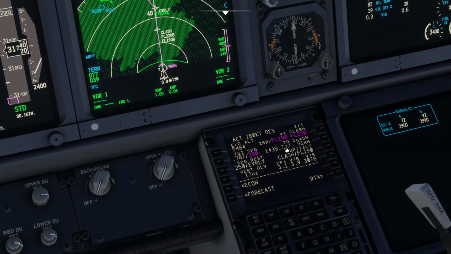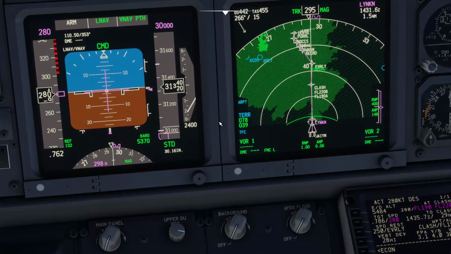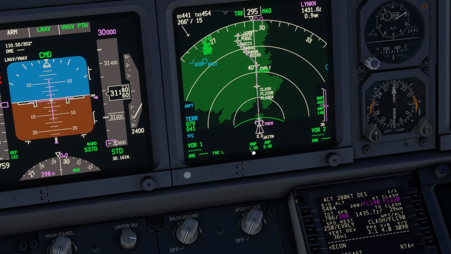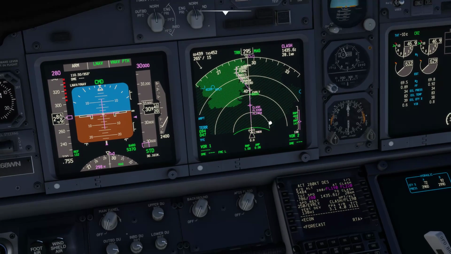So, do I know what it's going to try to achieve here? 19 or 22 at Clash? I don't know, but I can see Clash at 19 is 3,000 feet per minute. If I'm doing roughly 3,000 feet per minute, you can probably assume that it's going to intercept or hit Clash at 19,000 feet. But as long as you're inside that window, that's all you really care about.